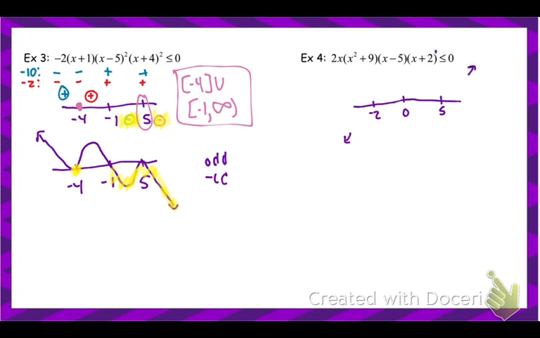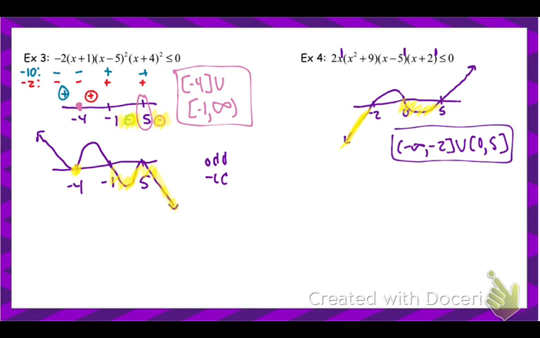So positive and odd degree. And then -2 has a multiplicity of 1, 5 has a multiplicity of 1, and 2x has a multiplicity of 1. So all of these are going to be cross, cross, cross. X squared plus 9, even though it's in there, again, it's not going to affect our x-intercepts. So for this graph, we're trying to find where it is negative, which leaves me with those regions, -infinity to -2, and 0 to 5.